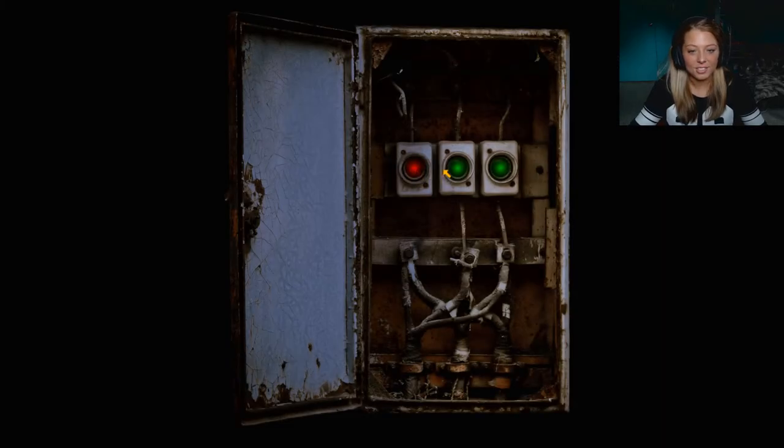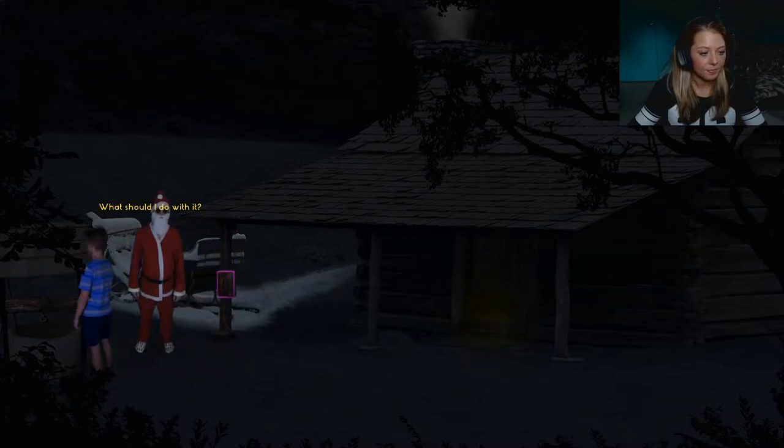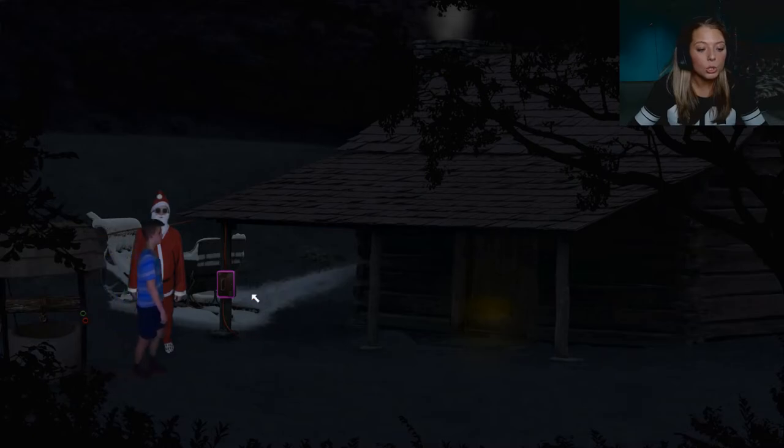Oh boy, puzzles. What should I do with it? Use your head. Looks like I'm missing something. Looks like the electricity of the well is not working. The well? We need the well. Ah, here we go. What's this? Kid. What is it? Alright, so I guess I need to go find a fuse.